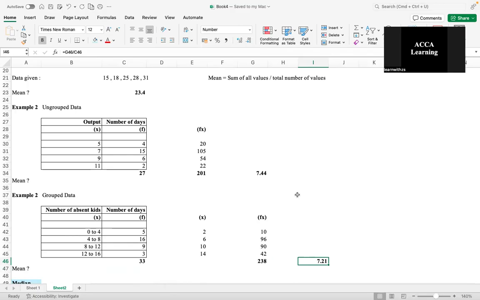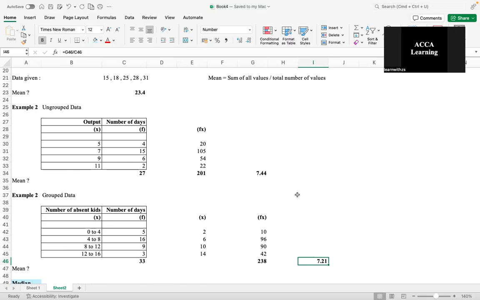Is that easy? Now, this is a very simple form of mean. Basically, there are several types of means, which are not entirely covered in your syllabus, but there are 3 types of means. You have an arithmetic mean, which is this. You have a geometric mean, which is mainly out of your syllabus, and you have a harmonic mean. So arithmetic mean is the most common type of mean, and it is calculated by adding up all the values and dividing them by the total number of values.